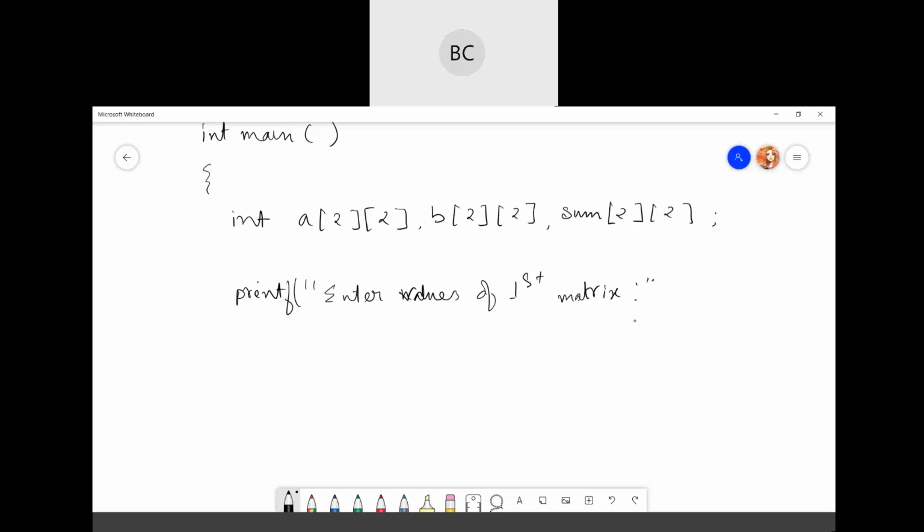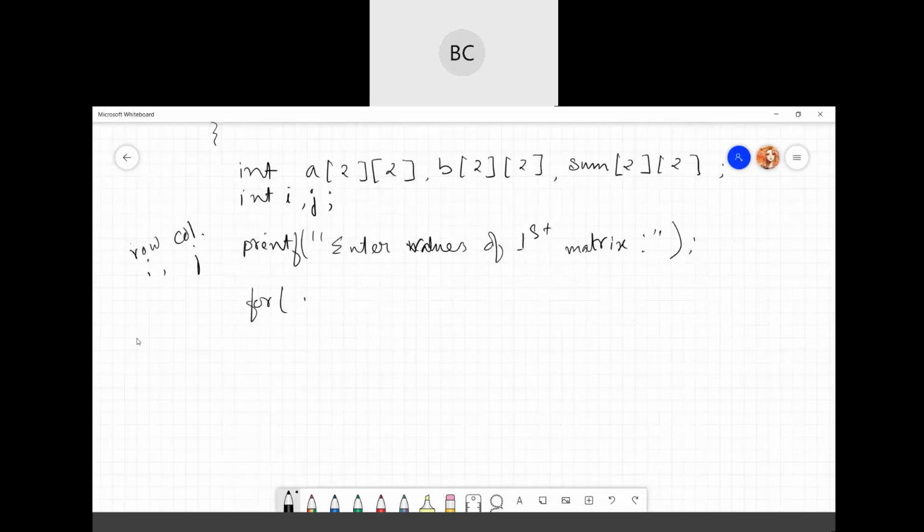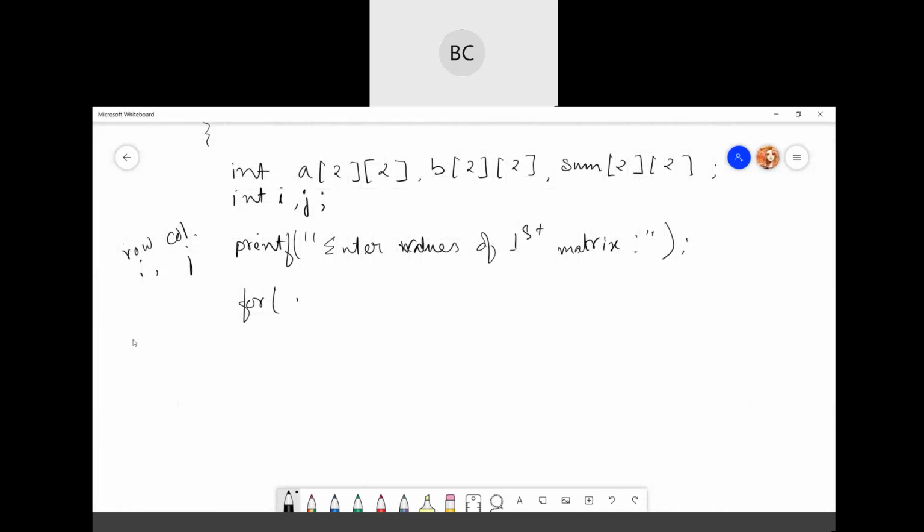This is just for display purpose. Okay, so to take the input, you can just start a for loop. You can also initialize I and j. Why? Because we need the index values for the matrix. For row it's I, for column it's j. You can interchange the names, it doesn't matter. You can use ij, a, b, anything, it's up to you.